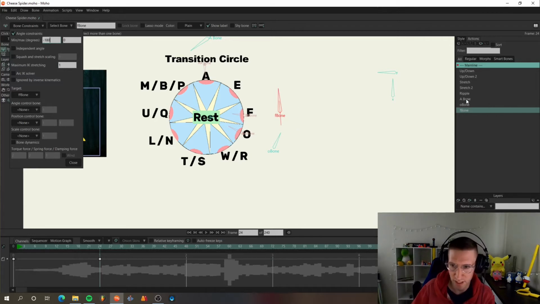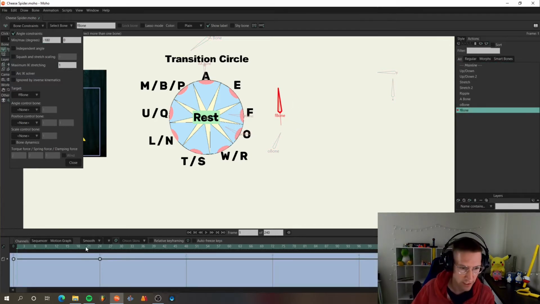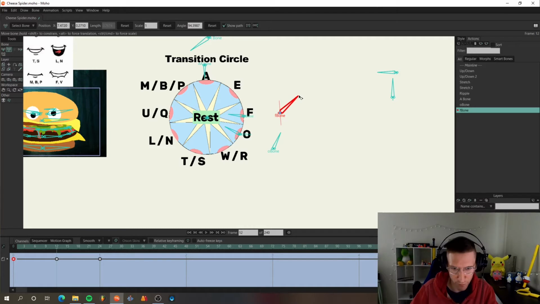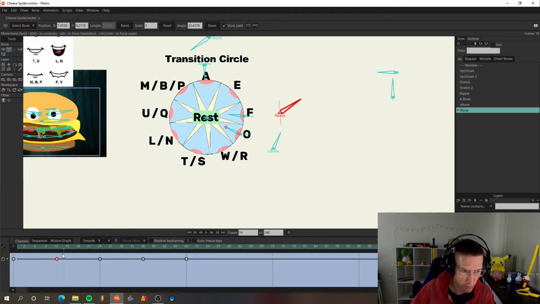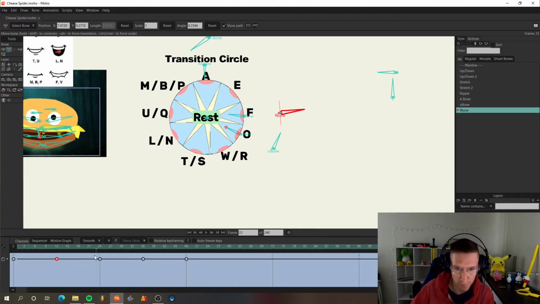So if I wanted to do this, I can go into the F bone. I could go out here, and I could say right here, I'm going to copy this. This is the neutral. I'm going to throw a neutral here. I'm going to take this and make it a 45-degree angle. I'm going to come here and say this is going to be a 90-degree. I'm going to copy this again, come out to here, paste it, but I'm going to make it 45. I'm going to come out here and bring it all the way down to here. So now what happens is that it's only going to be hitting the animation from right here to right here. So only from the 45 to the 90, and again, the 45 to the 90.